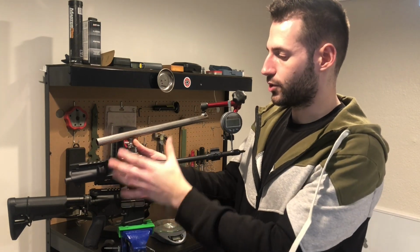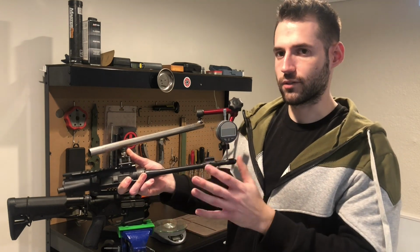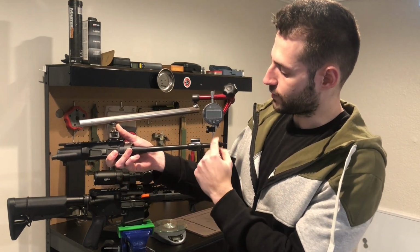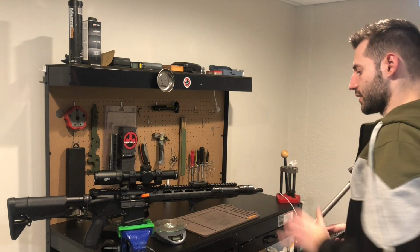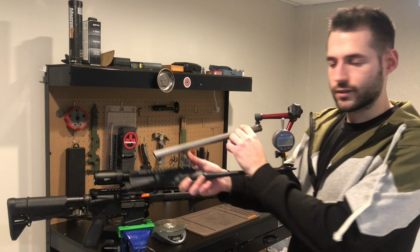If the upper receiver moves, the whole mount will move with the upper receiver and with the barrel, so the only thing you will be able to measure is the difference in movement between this barrel and the dial indicator. So that's how we're going to load it. I'm not going to need this tube that I made whenever I go up to this setup because I have Picatinny rail all the way up to here, so I'm going to be able to omit this tube.